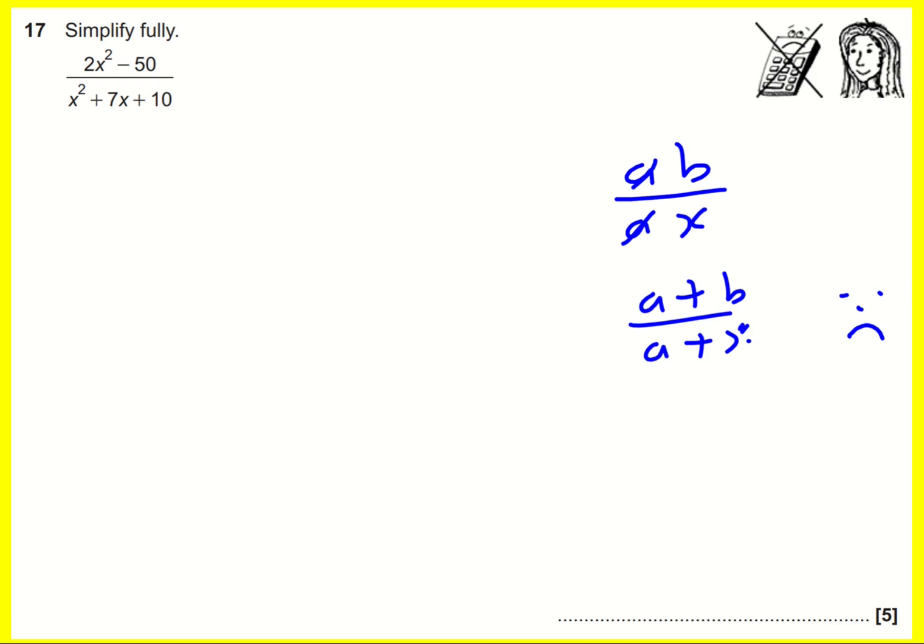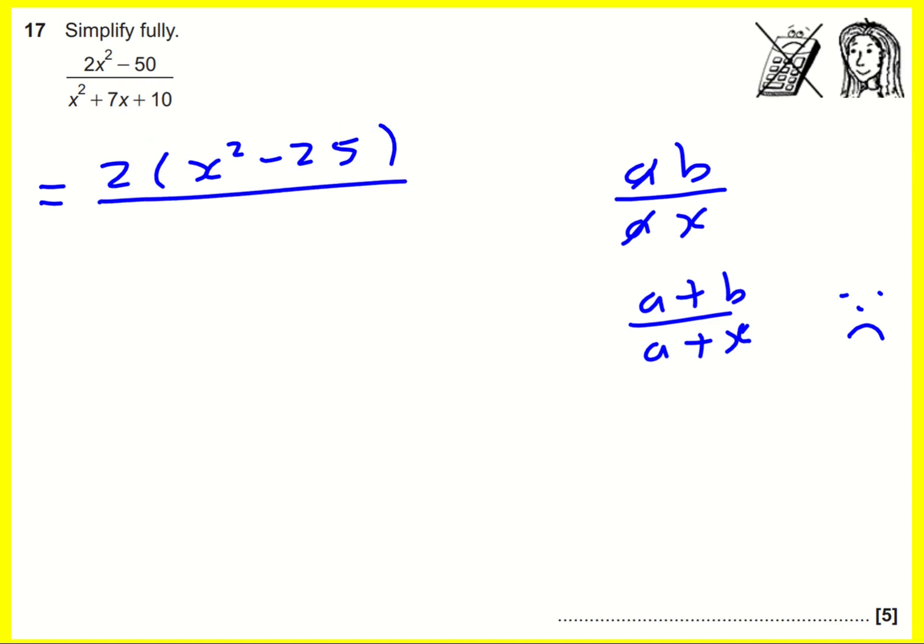it gets. So we need to basically try and be multiplying things together to be able to simplify this, and that leads to the idea of factorizing. Because when you factorize, you put things into single brackets or double brackets and so on. So the first thing I'm going to do is I'm not really a big fan of this 2x squared minus 50, so I'm going to take the 2 out to leave me x squared minus 25.